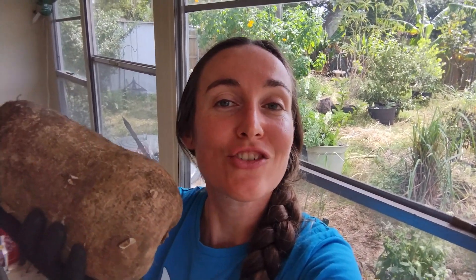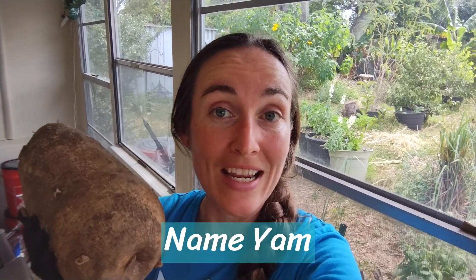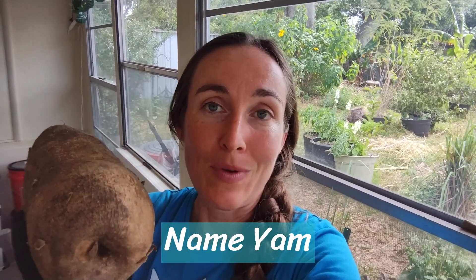Something I forgot to mention — I didn't get this at the local plant festival, but I did get it that day. It's a yam, a tropical root crop that I've heard you can grow very well here in Florida. I've also heard you can start some varieties from yams at the grocery store. This particular variety is known as a ñame yam — spelled like the word 'name.' I've got a lot of research and homework to do on all of these plants to see how they grow, where to put them in the garden, and how to propagate them. This should be fun too.